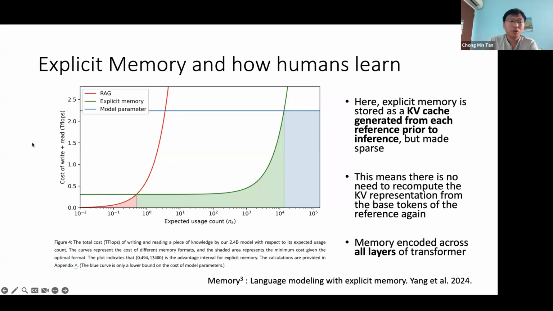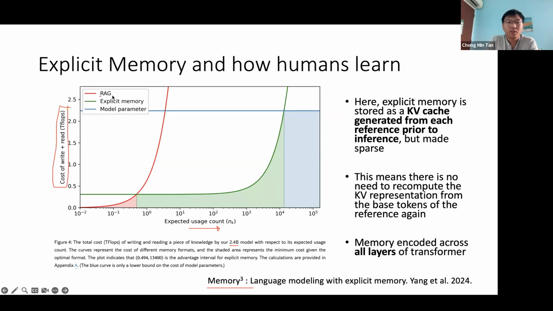So this is again in the MemCube paper, which is like the precursor to MemOS. They did a kind of mathematical analysis to see how much read and write cost you need if you use various kinds of memory. For example, if your memory is more and more used, this expected usage count, they did it with the 2.4 billion model, and what they do is count the number of times you read and write a particular memory. If you use it a lot, your cost is very high.